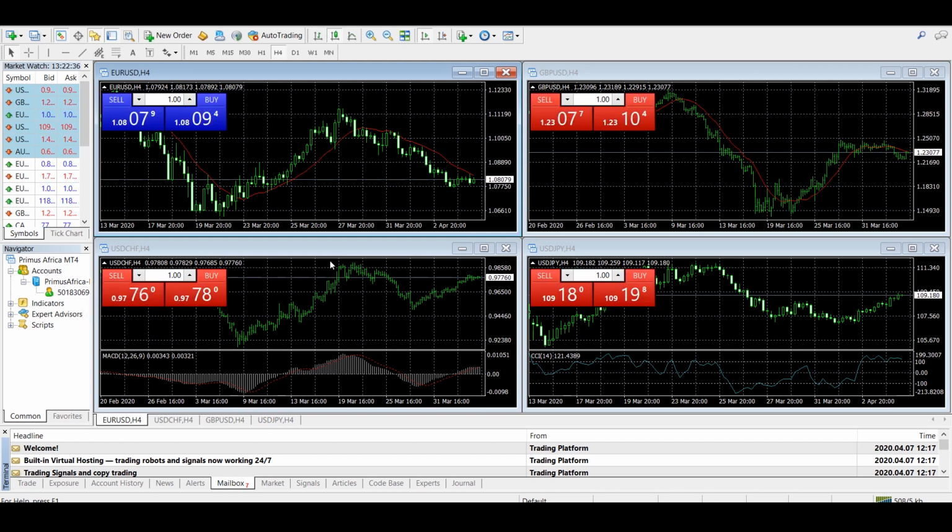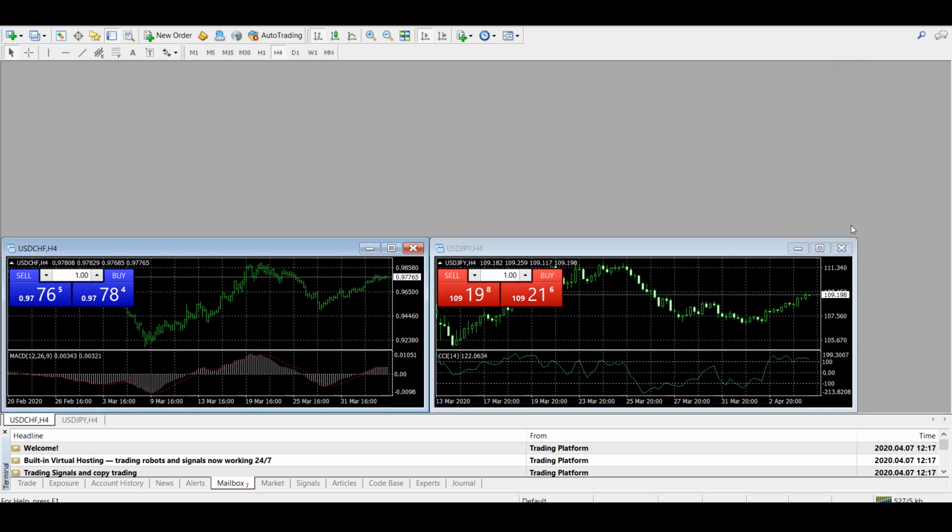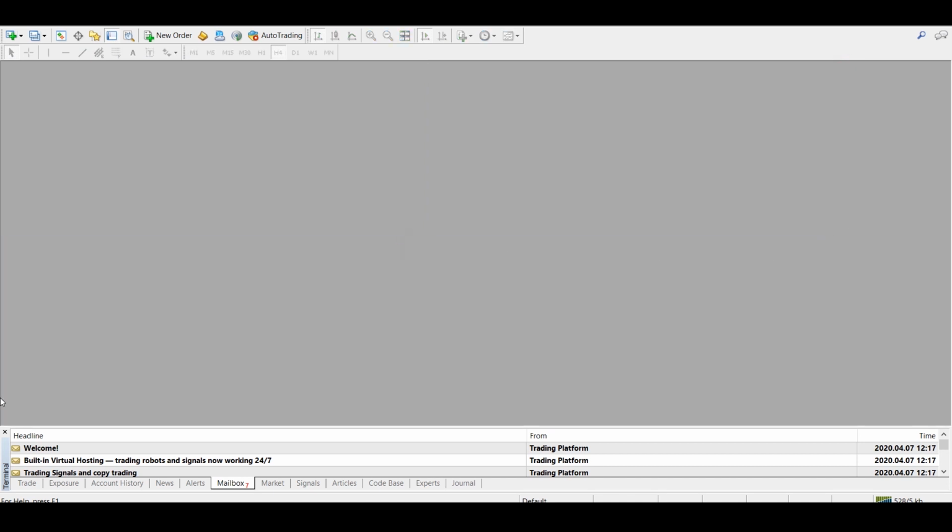Great. Now let's go through how to actually set up your MT4 platform. I just want to show you where all the different buttons are and what all these different windows are. So let's start off with closing everything. So you'll see in every single window, you are able to close it. You'll see an X button in the corner of each of them. So click close, close, close every single window. Now that you have got a blank MT4 platform, let's take you through how to set it up again.